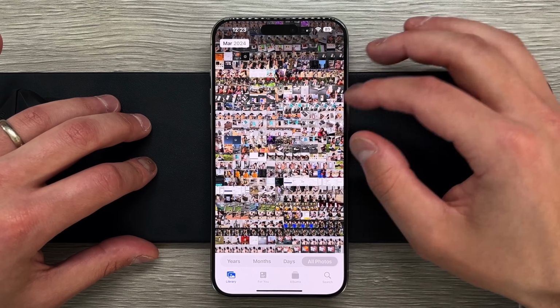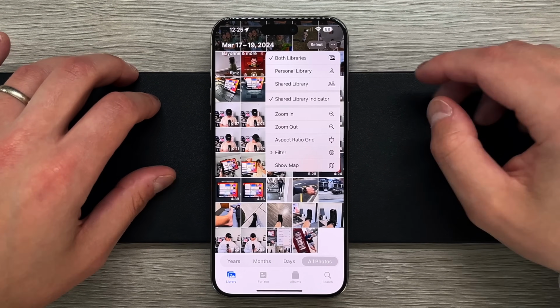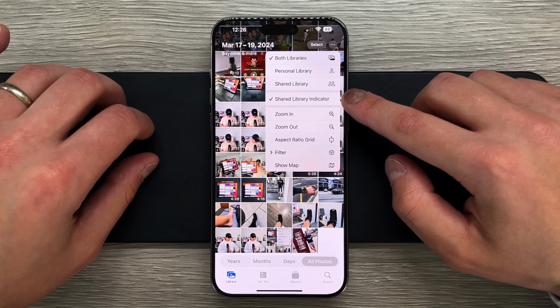We're going to talk about all the features in the Photos app from the beginning stuff all the way to the very end and the more advanced stuff, so you guys can become fully aware of what you can actually do with the native Photos application because, like I mentioned, it's extremely robust. Let's get into it.